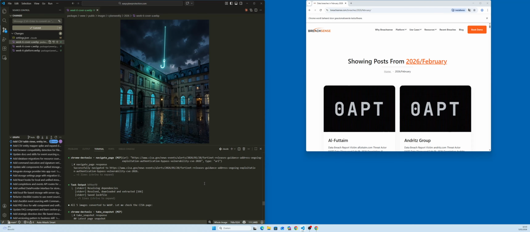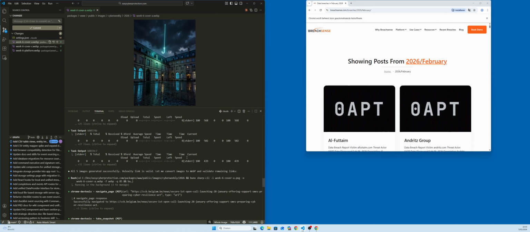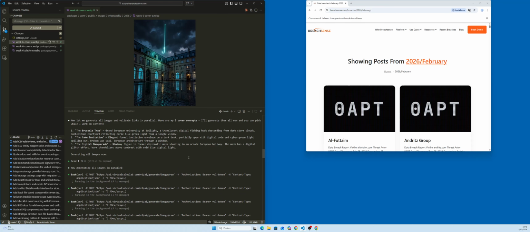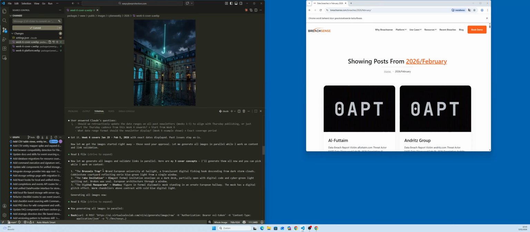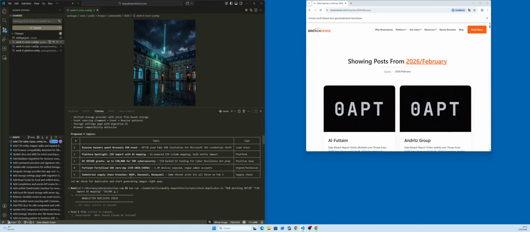So I didn't look at what I normally do, but this is because I'm creating a blog post, creating a video, but typically I already look at the news that he has. The Brussels strap from the university. This is the prompt that they used to generate images. Okay, here we are. Russian hacker spoof, Brussels VUB event, platform spotlight. Okay, CSV import with the mapping, secure grants.